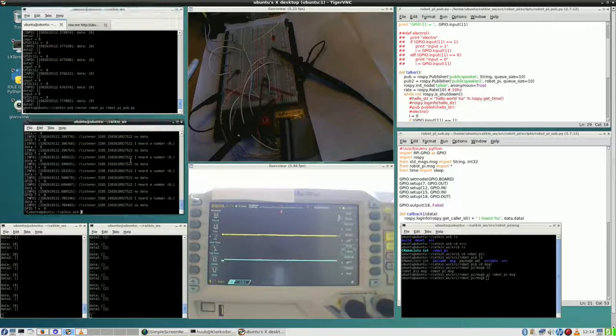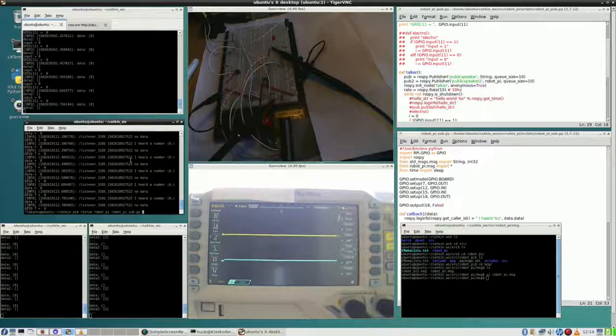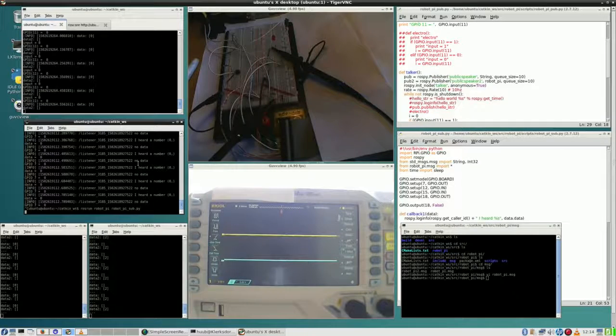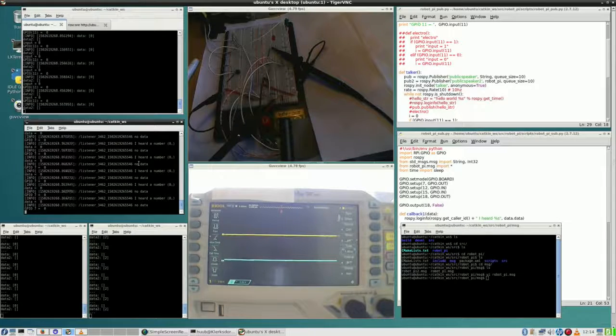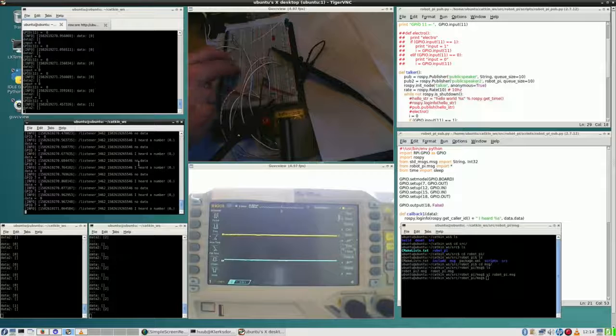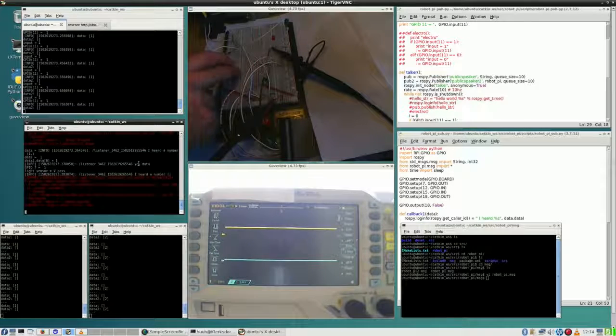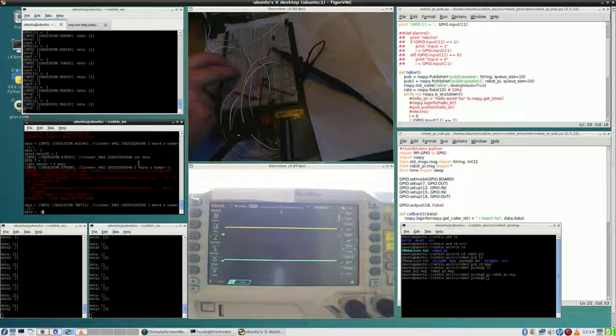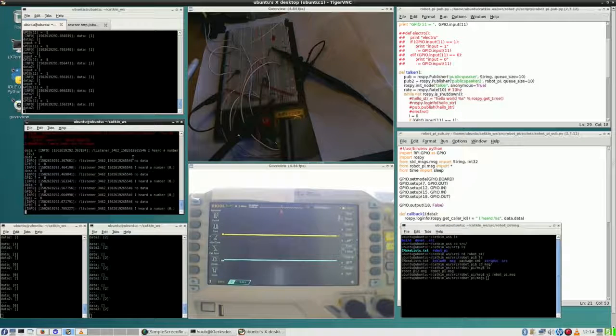Publisher, subscriber, alright, what happens now? Pressing the button. No, that is not the cause of it. Tuple index out of range. I wonder why that is.